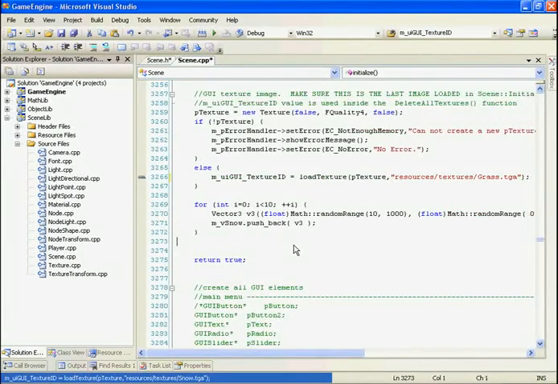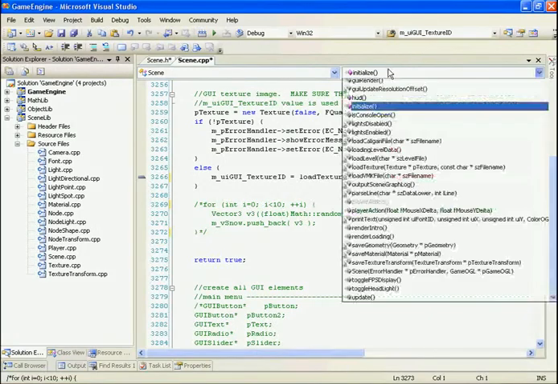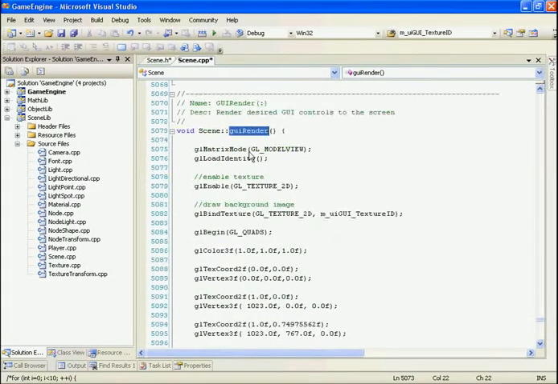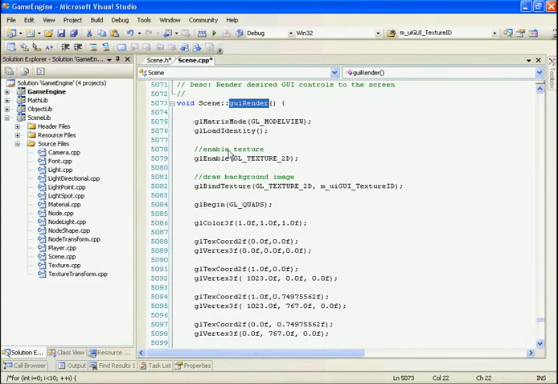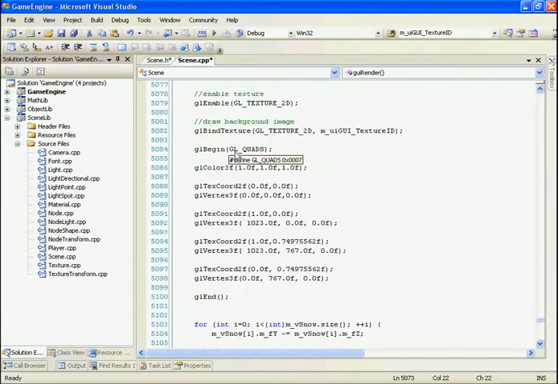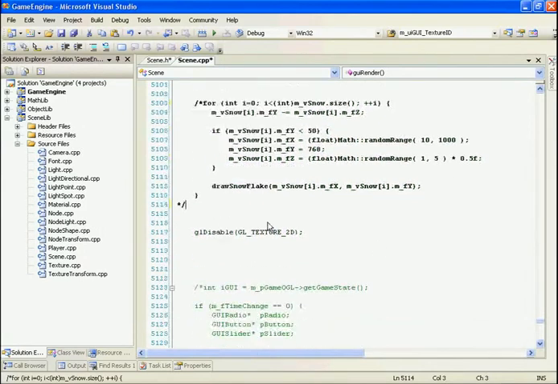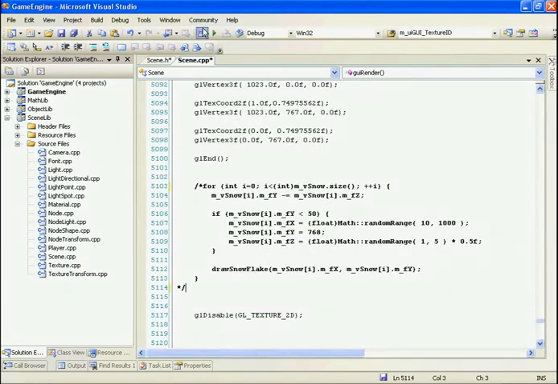What I want to do is comment out all the code pertaining to the previous VMK. So I won't be initializing any of the snow here, and the render code was found inside the GUI render. So I can go into here. We want to still enable the textures, and we want to draw the background. This time it's going to be drawing the grass and the road. This stuff here is okay, and then we can comment this for loop out since we're not going to have any snow. Okay, let's try building this and see what happens.